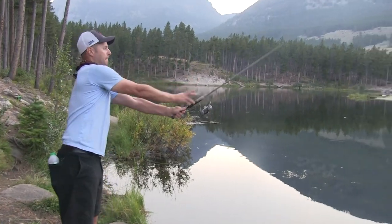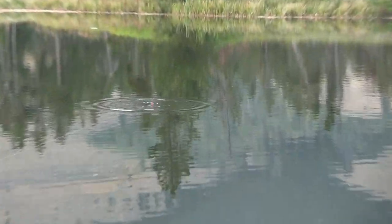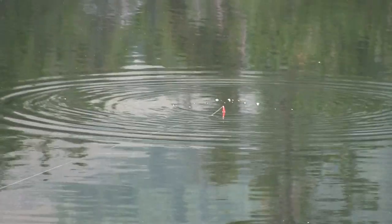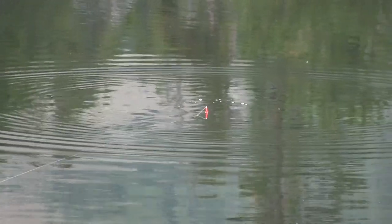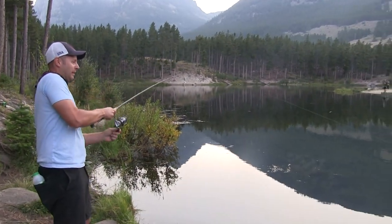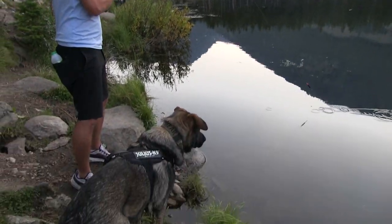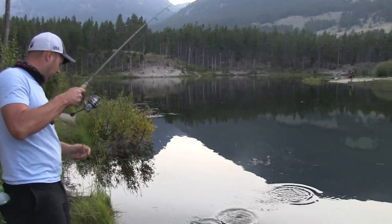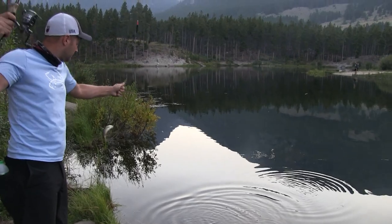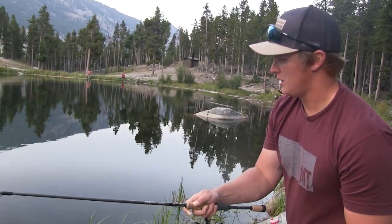All right, here goes the chartreuse fire corn. There's the bobber. We're gonna zoom in on it, see how long it takes to get a bite. It has been pretty epic, instant. Bobber down. Look at that. Action. Uh-oh, I don't know what's going on here, but the dog wants it too. Double. We got a double. There is one trout, and here is the other trout. This one's on atomic garlic fire bait.